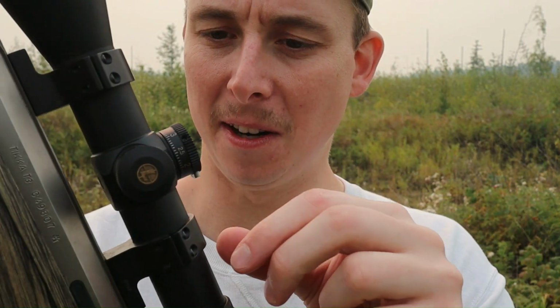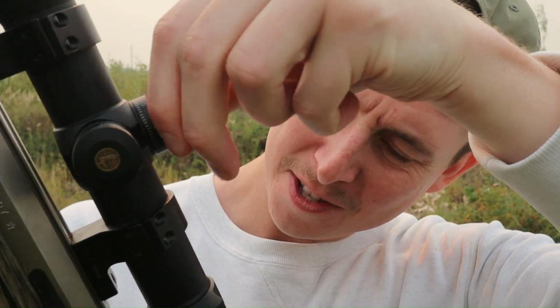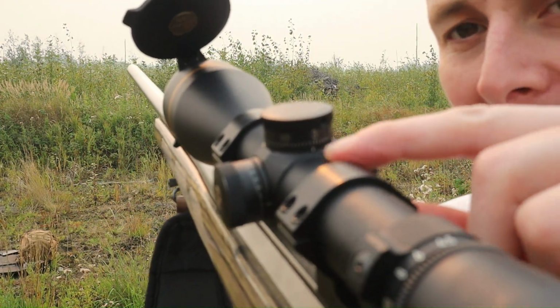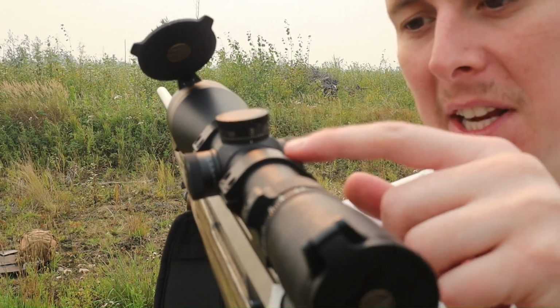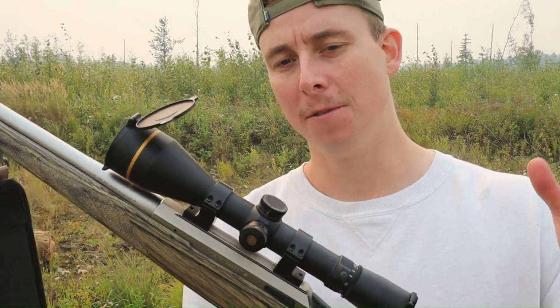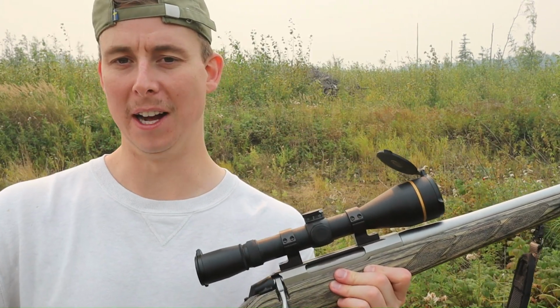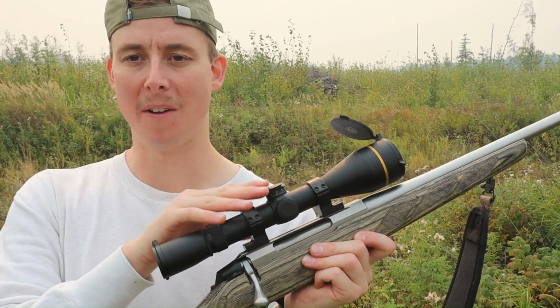So we're going to take this turret and push this little ZL in, the zero lock, and dial it all the way in to 3. So here at the back, I hope you can see it, right around here, there's a little white dash at the base of the turret. And you align the number of the yardage. So for example, this would be 3. You align that with the little white dash, and then your rifle is automatically compensating for the bullet drop at 300 yards. It takes the guesswork out of having to look in your book to compensate, or aiming up. It eliminates all that guesswork, and it just does it for you based on the specific ammunition that you have.